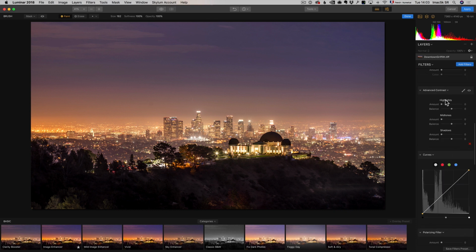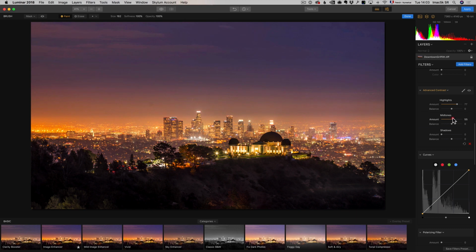Now, advanced contrast. Advanced contrast is one of the big plus of Luminar, which no other software has. If you boost the highlights, look what it does on the highlights. It's basically going to give more, I don't know, it does something great on the highlights here. I can use the balance. Yeah, I want to make it maybe like this. So I'm just looking at the highlights, the very brightest part of the photo. I love what it does.